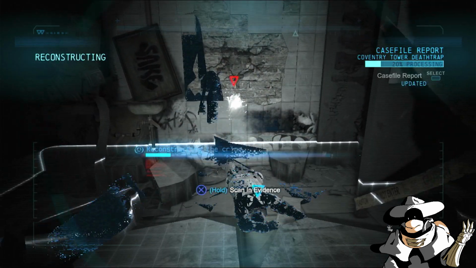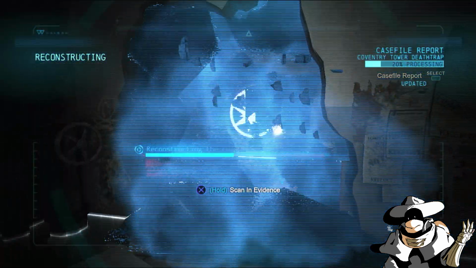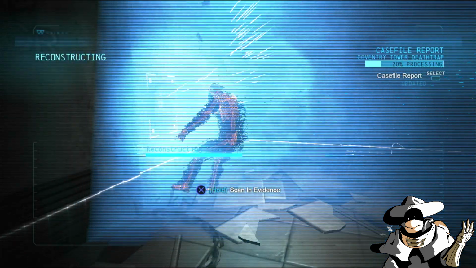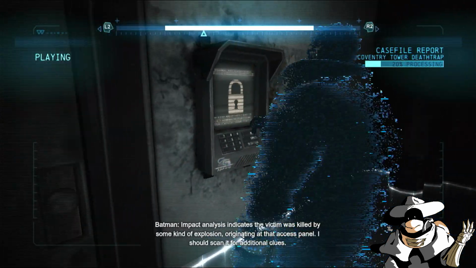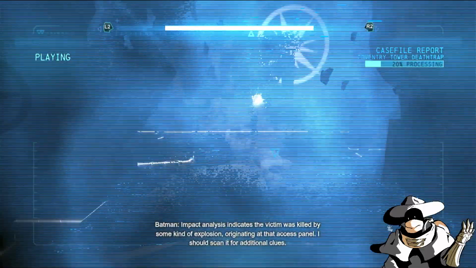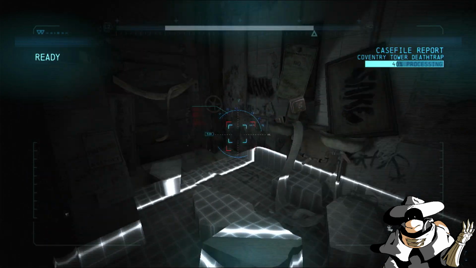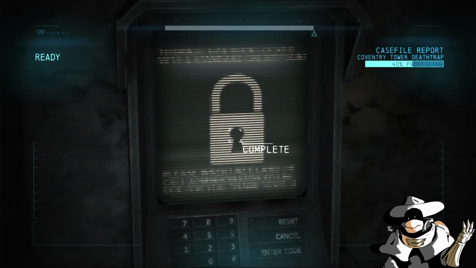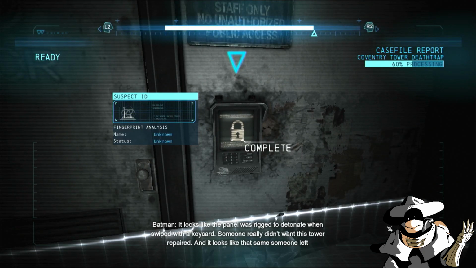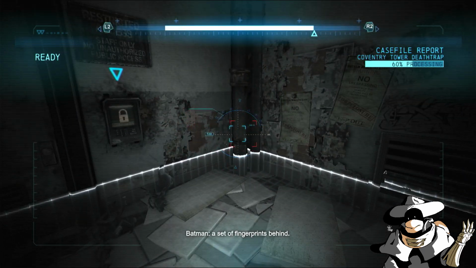Here. Impact analysis indicates the victim was killed by some kind of explosion, originating at that access panel. I should scan it for additional clues. It looks like the panel was rigged to detonate when swiped with a key card. Someone really didn't want this tower repaired, and it looks like that same someone left a set of fingerprints behind.